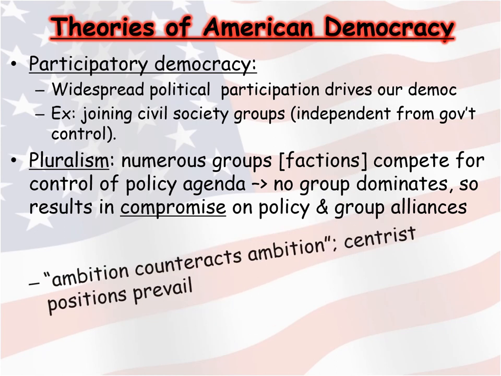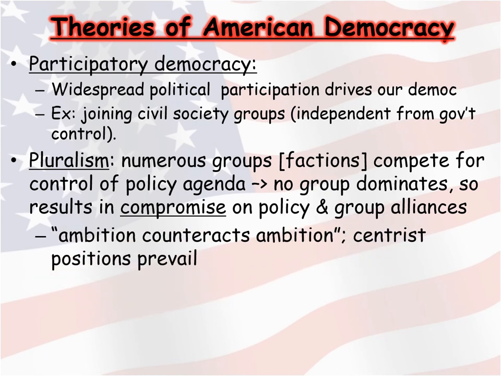Here's another one, and this is one that is probably the most widely accepted by political scientists, and it's called pluralism. The idea that there's numerous groups out there, or factions, get used to that fun F word we'll be seeing a lot in Federalist 10, which we're going to read next week. But the idea that there's so many factions out there competing for control of the policy agenda, like all the groups I just mentioned. The AARP wants to ensure that Social Security stays available and funded. The NRA wants to make sure that there's less government policies advocating gun control. The ACLU wants to really protect individual rights and eliminate discriminatory statutes. Everybody is competing for a piece of that pie for control of the policy agenda. There's so many groups that no one group can dominate.